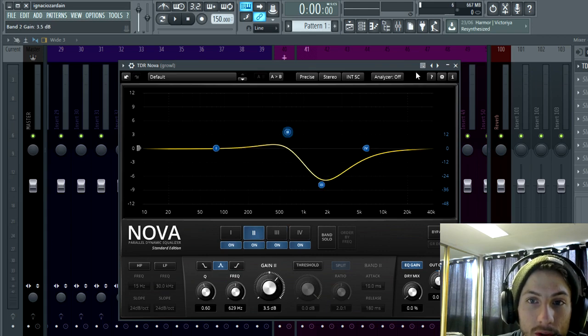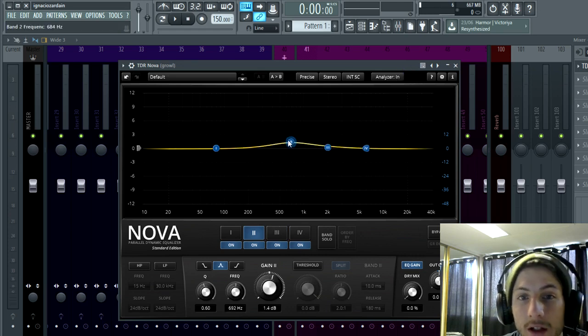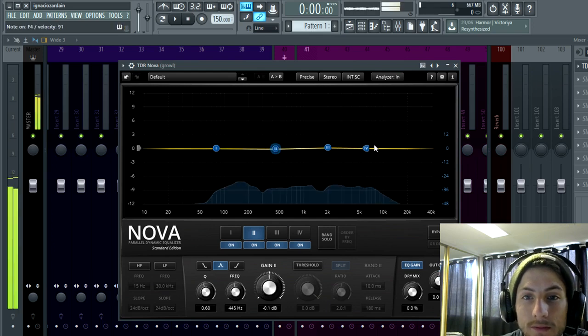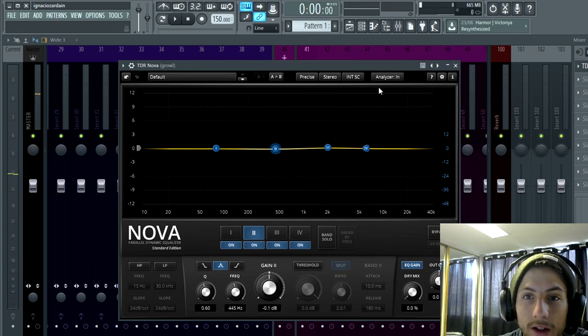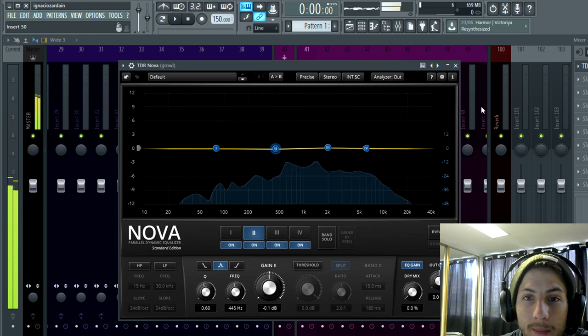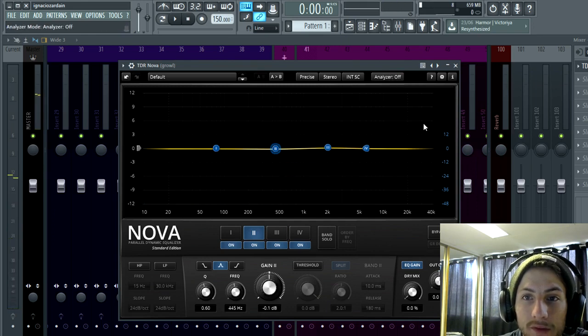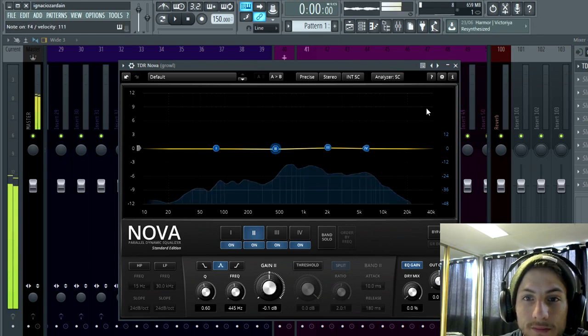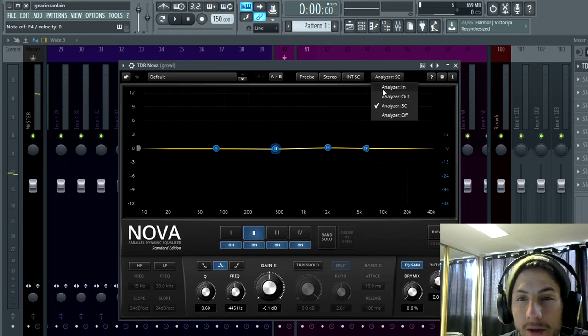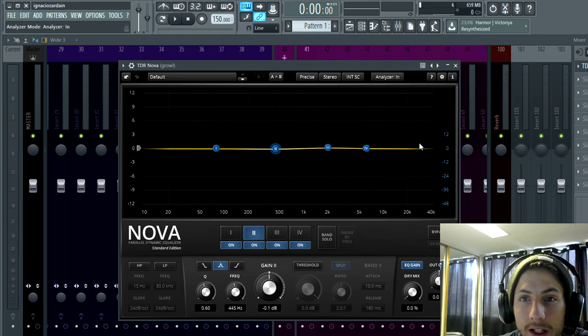You can choose between having your analyzer in, off, side chain maybe, and out. I always just click in straight away. I open it, click in. So I'll put on a growl here. I'll show you. Let me have a look. See, in, out, off, SC, which I don't actually know what that is, but I like to have it in because I'm pretty sure that's input in.